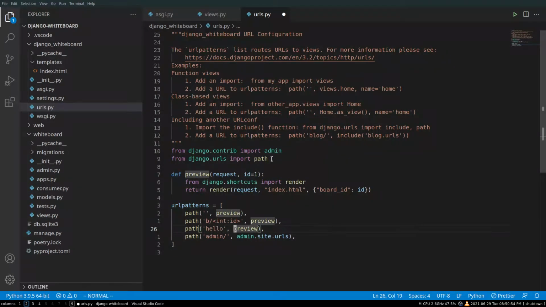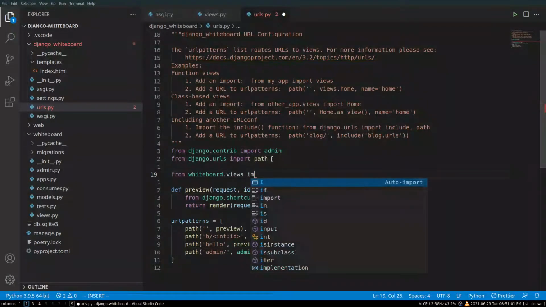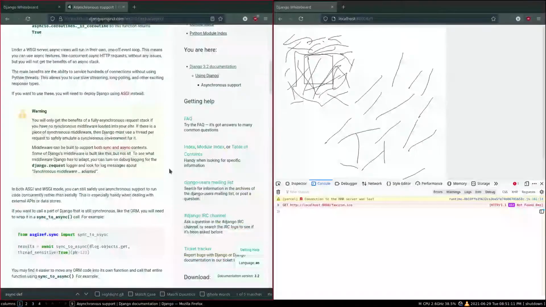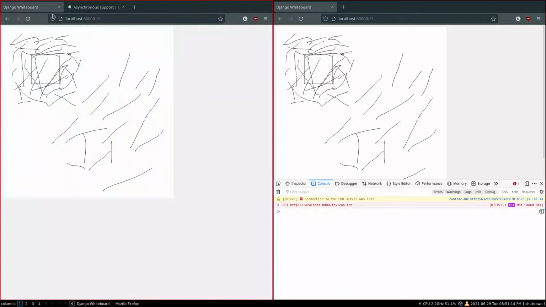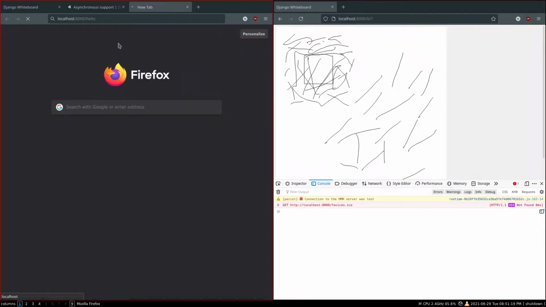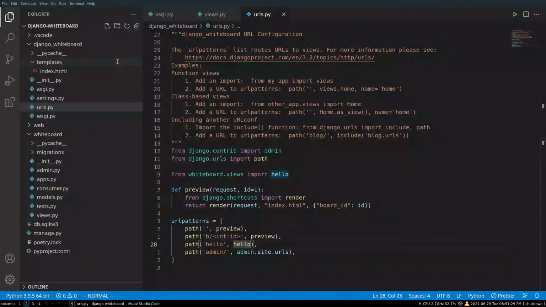Hello. From whiteboard views port. Hello. Okay, it's not crashing. Oh, that works. That's interesting. Well, that's good to know.